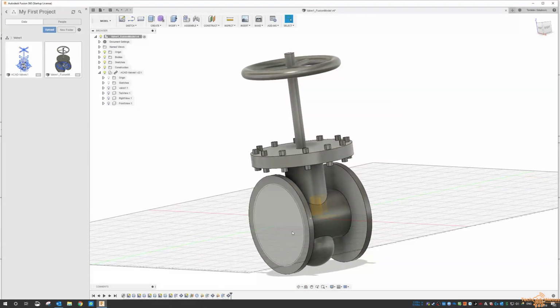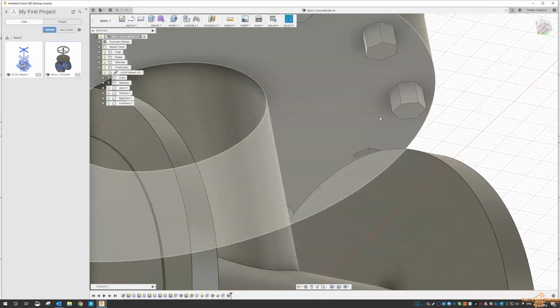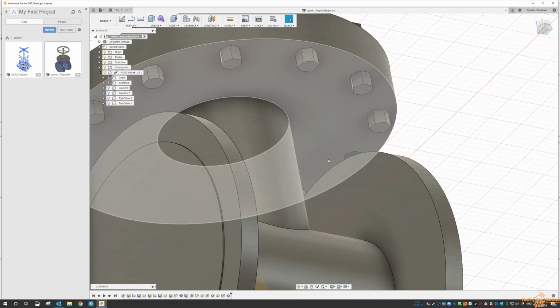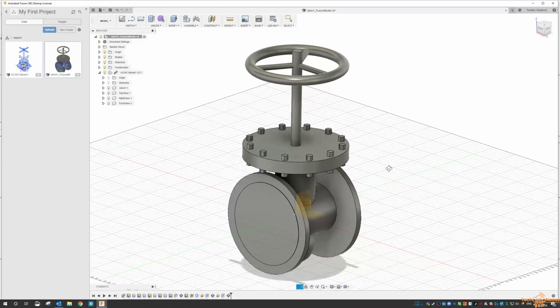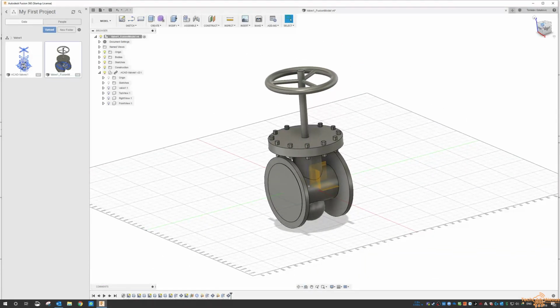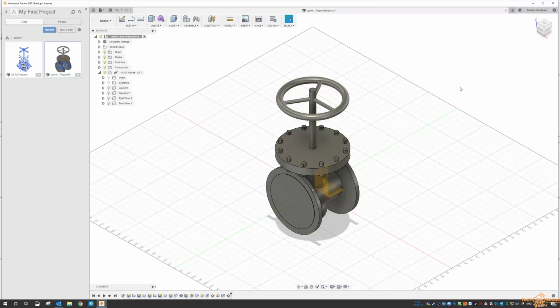So what you could do at this point is go through, maybe do the holes on the flange, the subsequent holes on the other flange, and again, maybe come through and put another extruded cylinder through here just to indicate the threads on the bolt as well. But for today, I think that's all we're going to cover. And what I'm going to do tomorrow is show you how to export this out to another file format, which we're going to bring into Plant3D, bring it into a catalog, and then on Friday we're going to actually model with it, and then you'll see what it looks like in a Plant project.